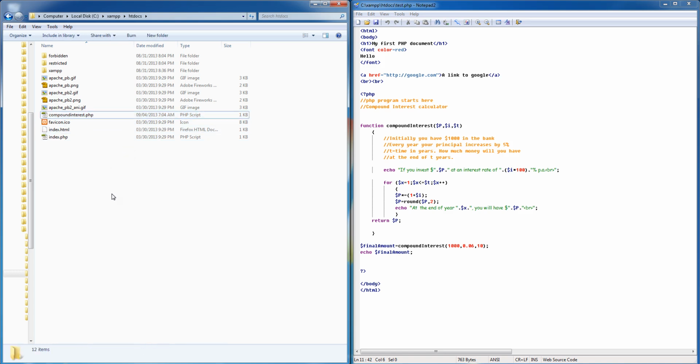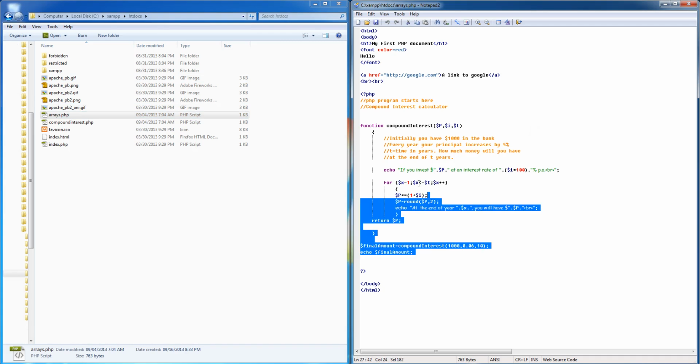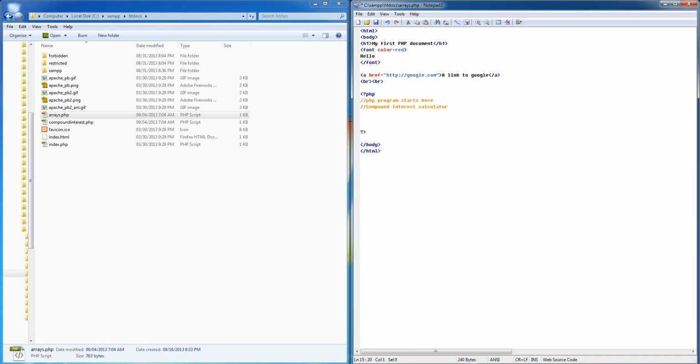So we'll make a copy of that file in your htdocs folder under examp, and we're going to change our copy to, let's call it arrays.php. Open up arrays.php in Notepad 2 by simply dragging it to the Notepad 2 window. Basically we want to get rid of everything inside the PHP tag.